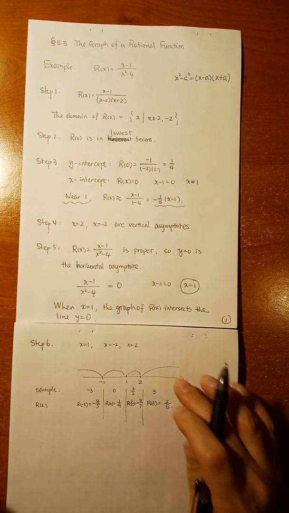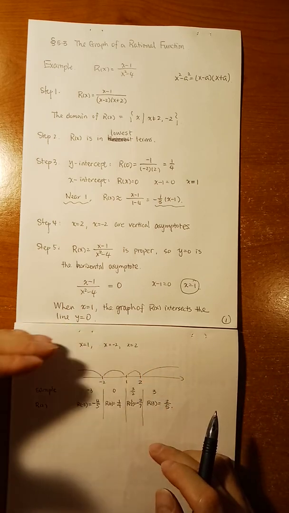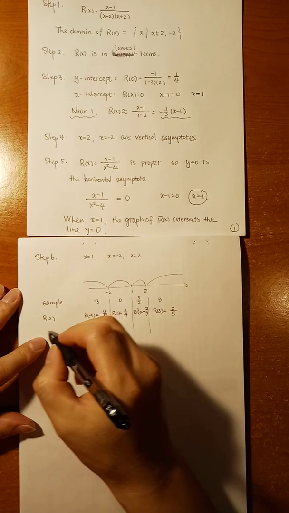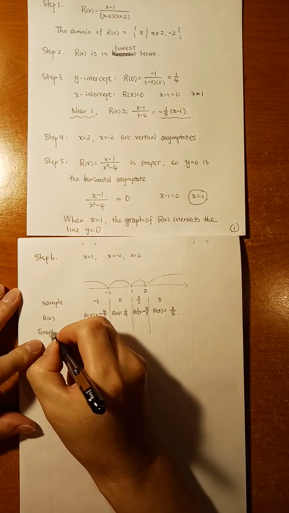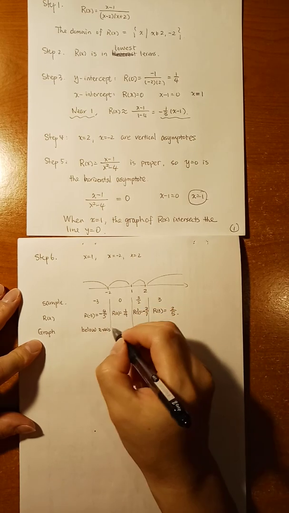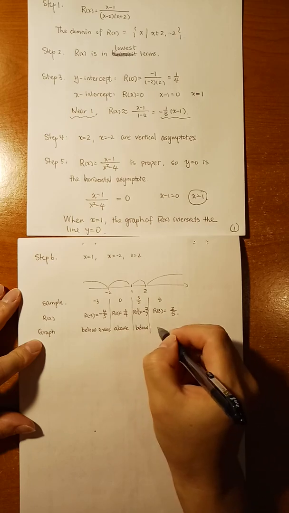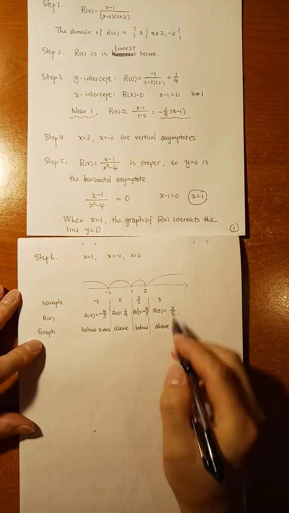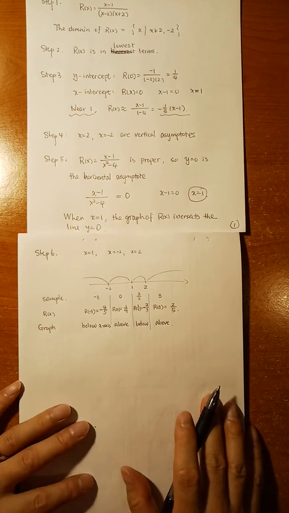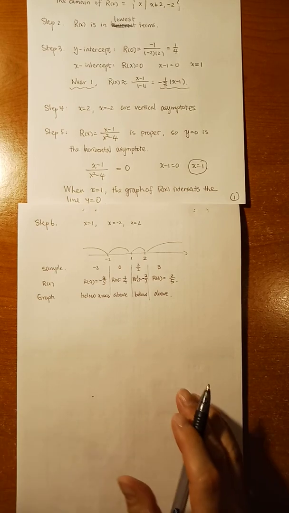The evaluation tells us over the corresponding subintervals, the graph will be either below the x-axis or above the x-axis. So here it means the graph is below the x-axis. Here is above. Here is below. Here is above. Below or above, it just depends on the sign. The value is not extremely important. Okay, and then this is the x value, this is the y value. You can get the point on the graph.